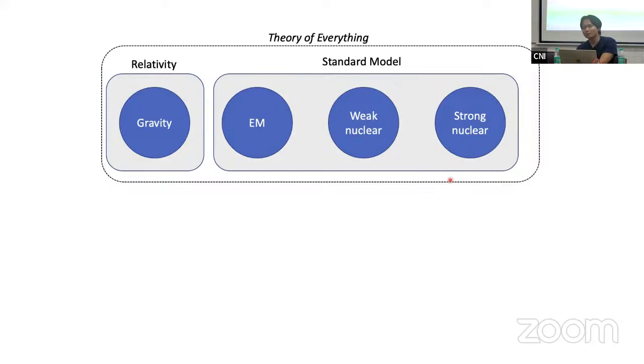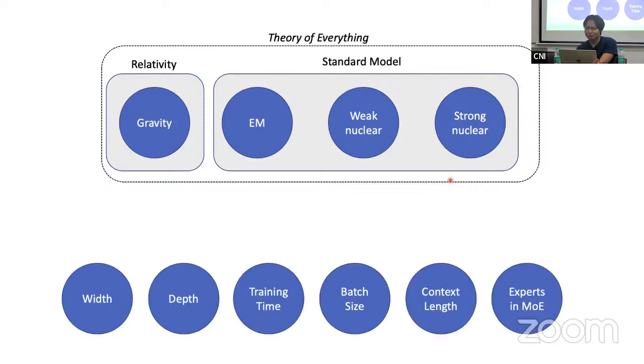And in deep learning, we have a very similar situation where we have fundamental forces like width, depth, training time, and so on and so forth, which are ways you can scale your deep learning system. And in some ways, this thing called Tensor Programs, which is a theoretical framework that underlies everything I talked about, gives a very satisfying theory for what happens when we take width to infinity, but fix everything else. So that's kind of like looking at gravity in isolation to everything else.